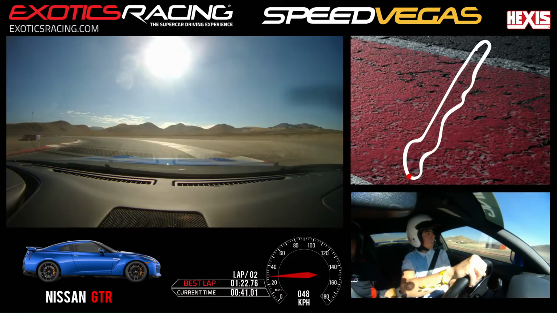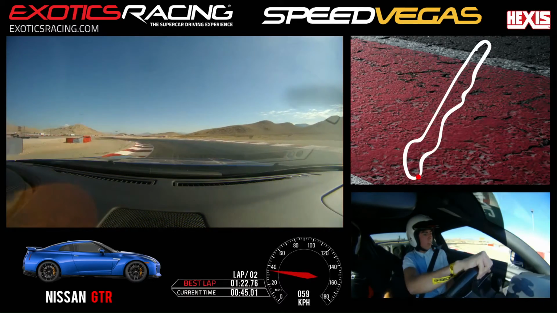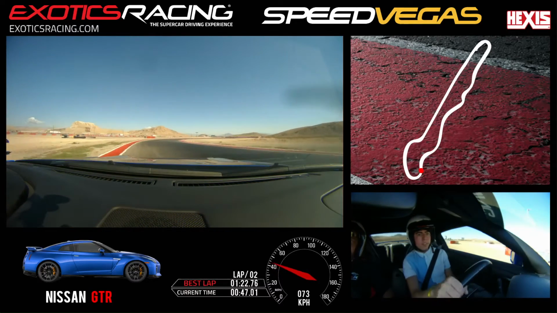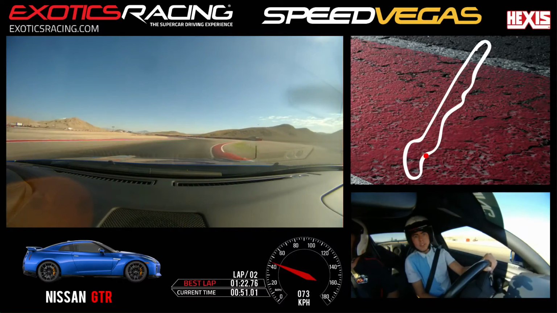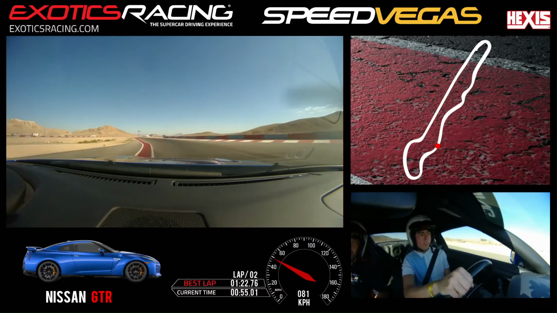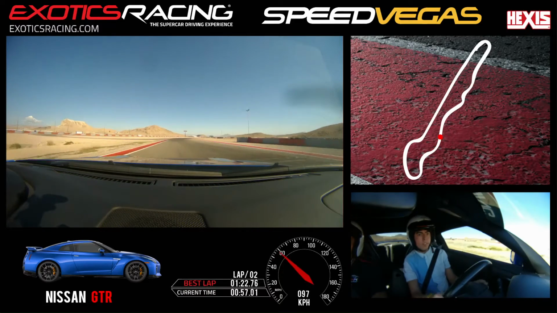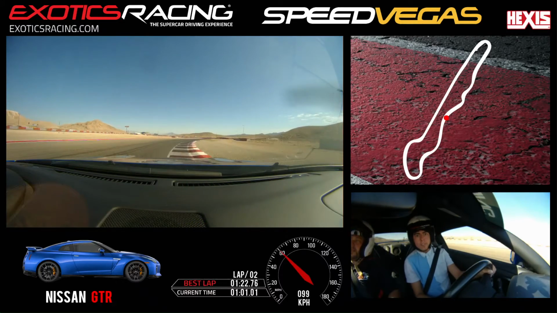Now turn in. Keep turning. Accelerate a little bit. See, you weren't going that fast. That's why you're early apex there. Stay right and back to the left. Accelerate. Don't brake. Keep going. Yep. Now keep it on the right side here.